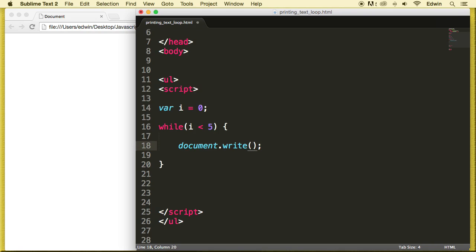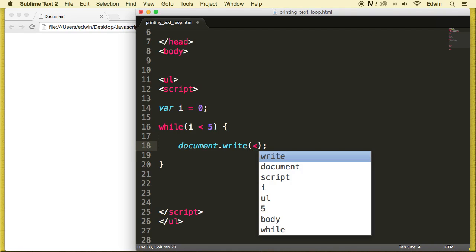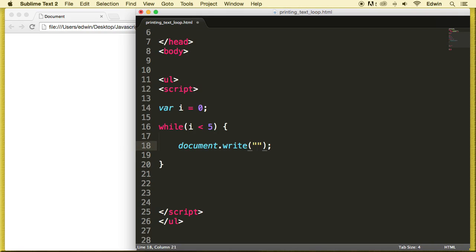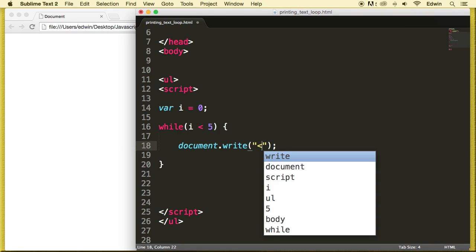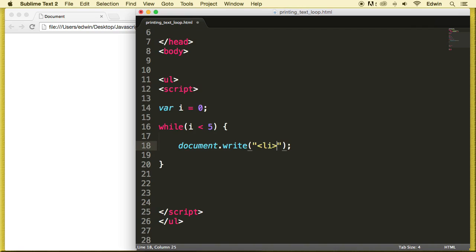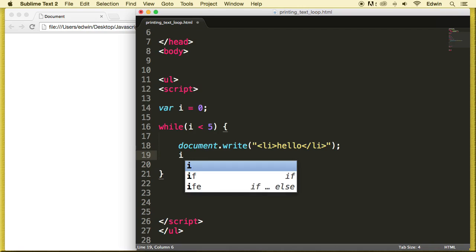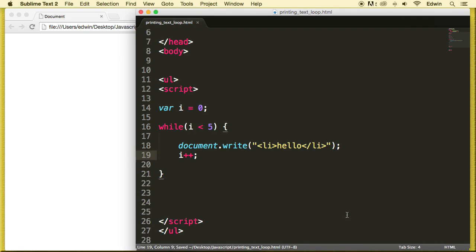And what I want to print out is some text, some HTML. So let's put the double quotes in there. I like using double quotes better than the single quotes. And let's do the UL and LI. And as a matter of fact, no, that's fine. I was going to do some variables, I'm not going to complicate this. And let's close it. So I put a text right in between the LI here. I put this whole thing as text, so this whole thing is going to be treated as text, HTML and text all together. Document.write is going to help us out with that. And I'm going to increment our loop right there. And I think we're done, right?